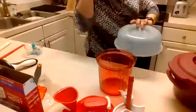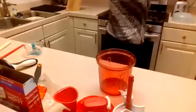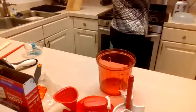Oh, no, we want to see it. Okay. But it's Valentine's. We need to know how to make whipped cream. You can see, I keep one of these in my microwave. I use that thing all the time. If you don't have a plate cover, do yourself a favor and get one.